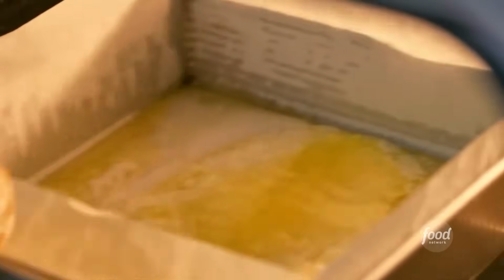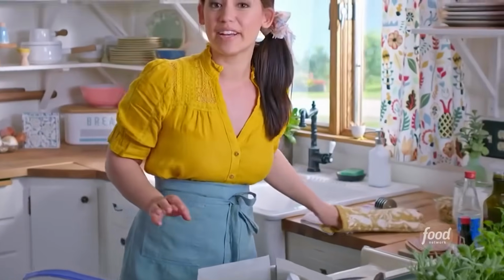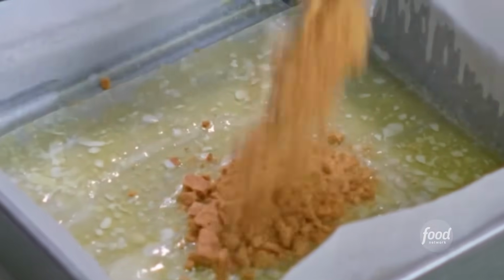Looking good. I'm gonna check on my butter now. Perfect. I'm gonna swirl my pan around to make sure that the butter gets all over the bottom. And then I'll scatter my graham cracker crumbs all over the butter.